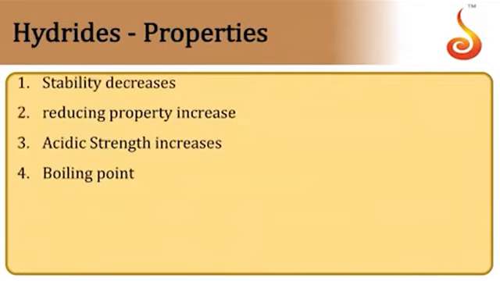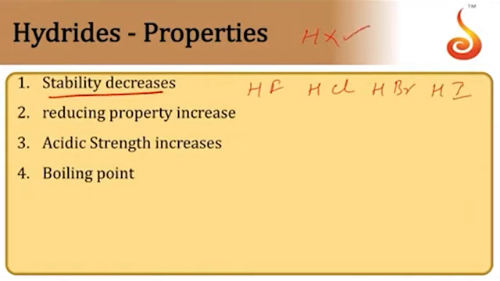Then when it comes to hydrides, hydrides are of formula HX type we have. We can take, that is HF, then comes HCl, then HBr, then HI. So general formula of hydrides is HX. Let us see the stability of these hydrides now. Since all molecules are covalent in nature, the stability depends upon the bond enthalpy. Between H and then X we need to see the bond enthalpy.